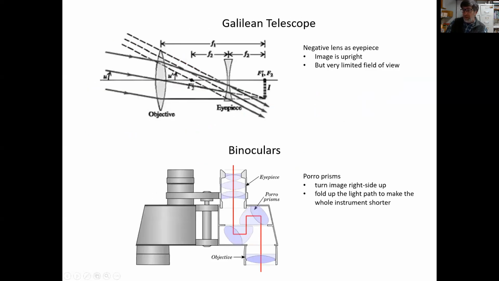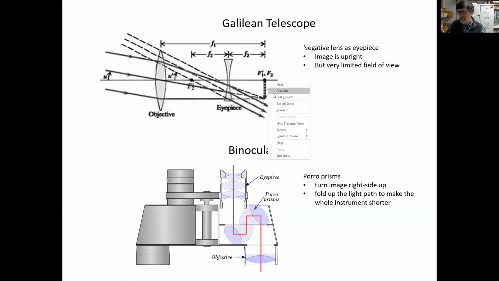A couple of other kinds of telescope-like things. The Galilean Telescope. This is how Galileo looked at the stars. He was one of the first to do that. And interestingly, he was using a telescope in which the eyepiece is a negative lens. But it's still placed consistent with what we just did, because it still shares a focal length with the objective lens. Here's the objective lens, and it's got this focal length here. And here's the eyepiece stuck so that this focal length on this side of it is also there.